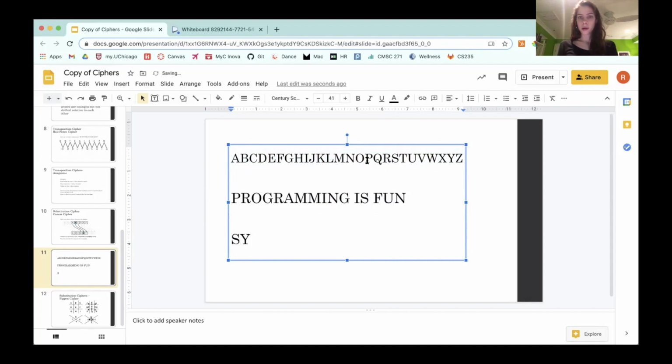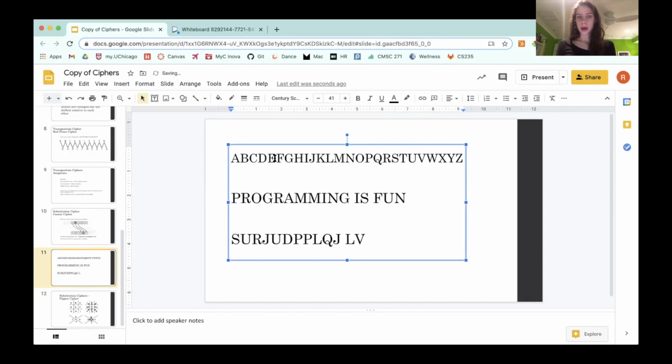We have O, we go P, Q, R. Whoops, that was supposed to be U. We have G, we go H, I, J. Cannot type today. We have R, and it goes S, T, U. We have A, so we go B, C, D. We have M, so we go N, O, P. We have another M, so we get another P. We have I, so we go J, K, L. We have N, so we go O, P, Q. Then we have G, so we go H, I, J. And now we're on to our next word, "is," so I, J, K, L, S, T, U, V.